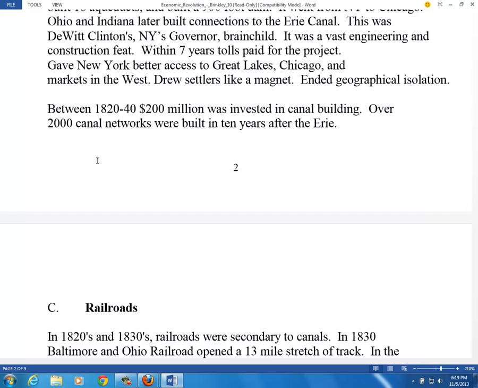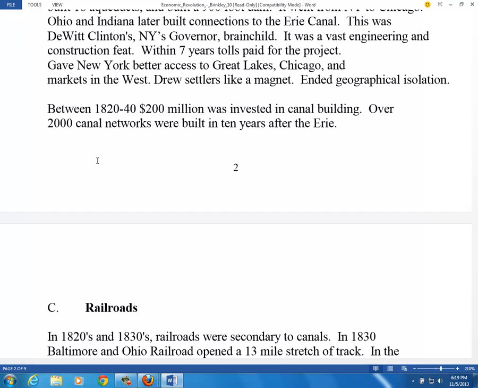And the American system that we talked about with Henry Clay, one of his big things was we need to have a better infrastructure. And he wanted the federal government to pay for this. The federal government didn't want to do that. And so this was a battle that went on for decades as to who should have to pay for this type of thing. Most of this was done by the states.